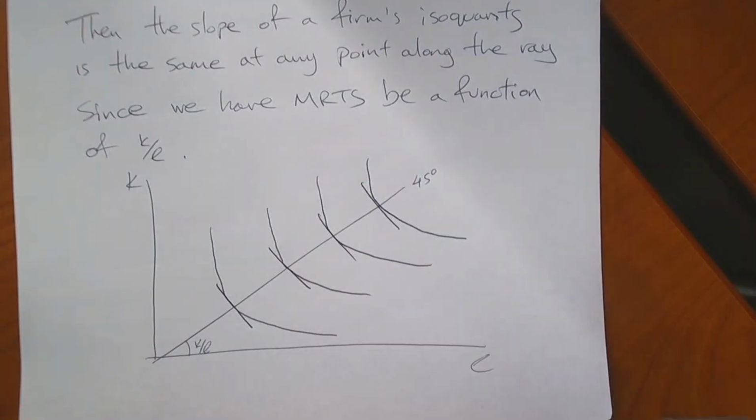Okay, we will see what this actually means for a process of production next time. But this is what we have sort of figured out based on some of our considerations of homogeneous functions of degree 1.